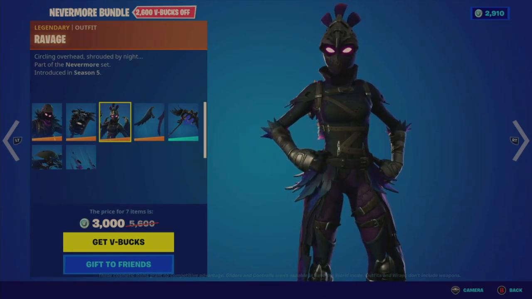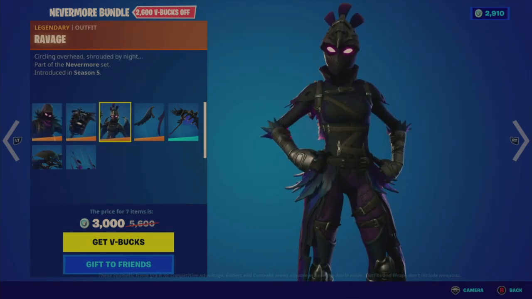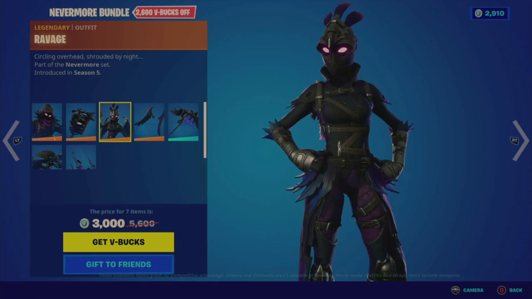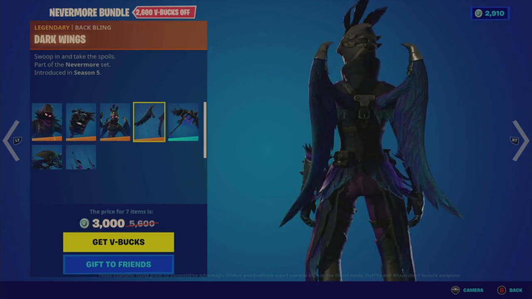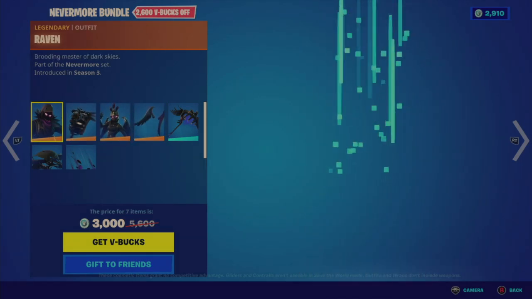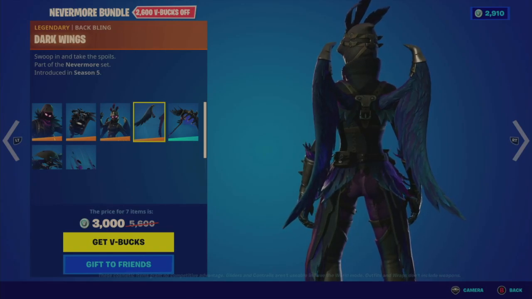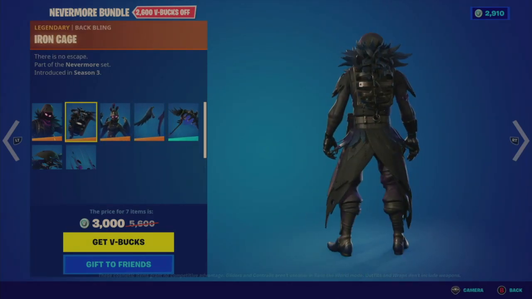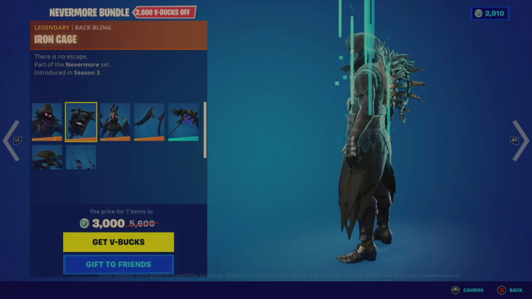And let me just double check because I find it interesting. Obviously, one's called Raven and the other's called Ravage. Is the Ravage also around the same time? Yeah, okay. So that's why these both look familiar, because they were available a little bit over a month ago in late September. Okay, the Dark Wings. Okay, that probably goes with Raven. Or actually, no, the back bling. Let me make sure. Actually, they can go with either. I don't see why you couldn't use a back bling on either of these.